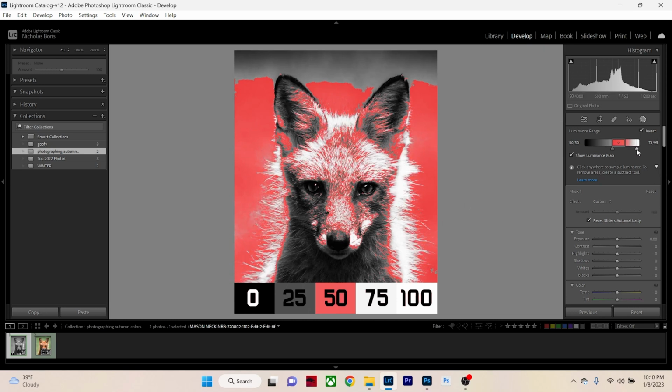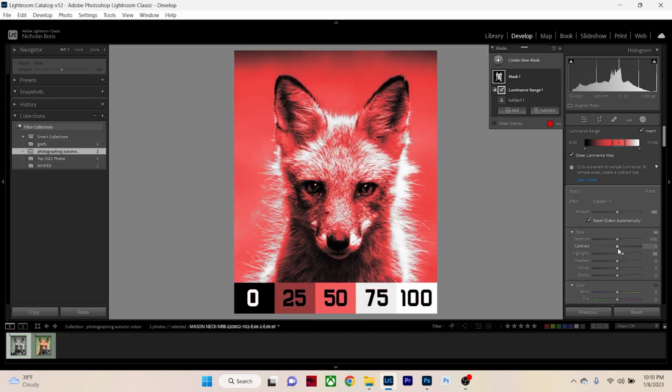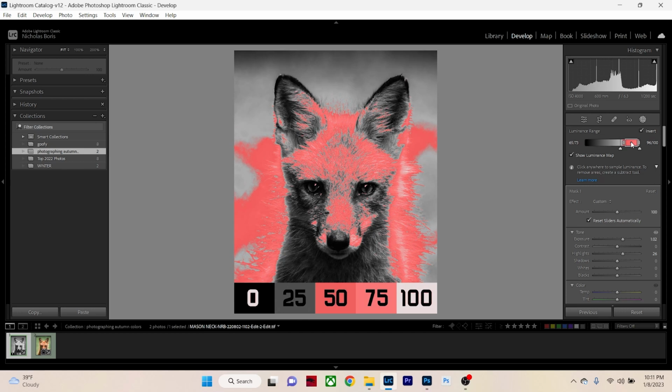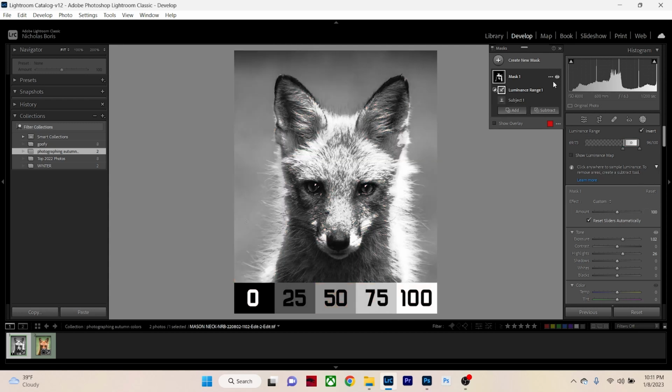As we feather this out a little bit, it's gonna move out into the highlights more, and then we can even feather it towards the blacks. Now, I created the highlights. So I want the highlights to, let's say, pop a little bit more. So let's go ahead and bring the highlights up and then bring our exposure up. I don't want them affecting the blacks or the midtones or the shadows, so I'm gonna remove it. I'm actually gonna bring this box all the way over here. And now it's only going to be affecting the whites. So if I remove that, now we can see the difference that it makes, and it's quite extreme.